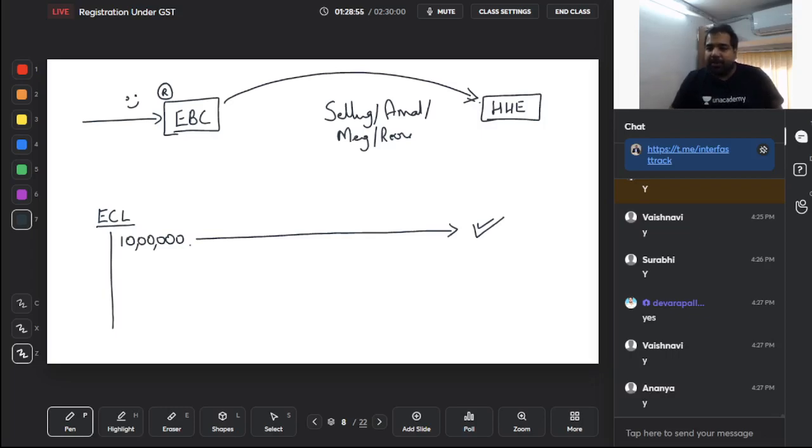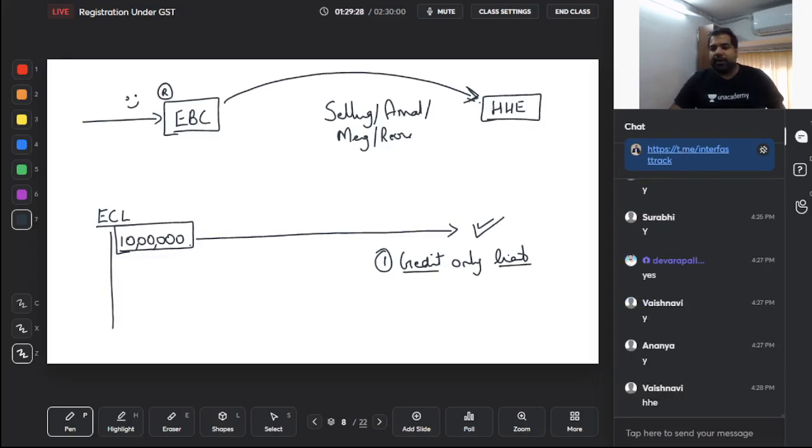Are you selling your company to another company? Yes. Will your credit also go to the other company? Yes, the credit will also go, but there are some conditions. Watch out. First, guys, is this credit an asset? Yes. The asset or the credit can be transferred only if liabilities are also getting transferred. That means who will pay your GST bill now? Hero Honda Electric. So only if liabilities are going ahead, credit will also go ahead.